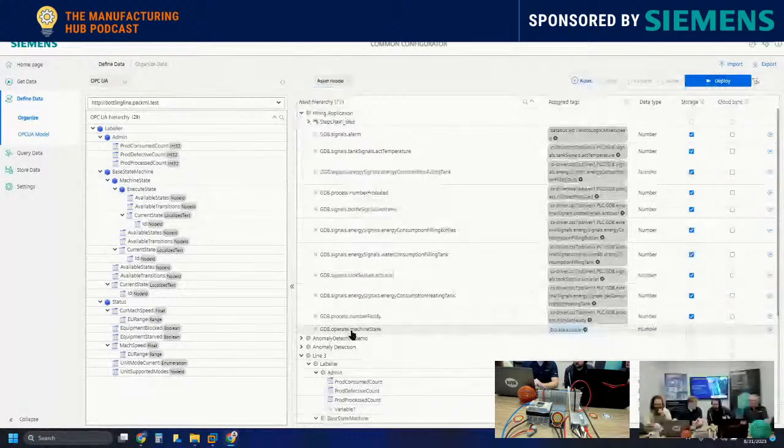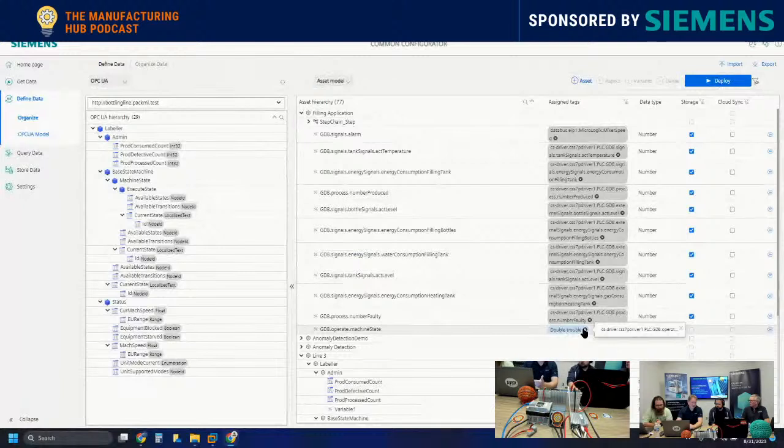Gotcha. Now, if I click deploy here, you notice this check mark isn't quite there yet. That's a feature that we're working to bring. It should be here by October. But the idea is that when you do that, all of the data that is there in that rule editor, so now you can do simple conversions like Celsius to Fahrenheit. It came in meters, I needed it in feet, or it came in inch pounds and I needed it in Newton meters. I can do those kinds of conversions here instead of having to go back to the PLC programmer and tell the PLC programmer to go in and edit the logic.